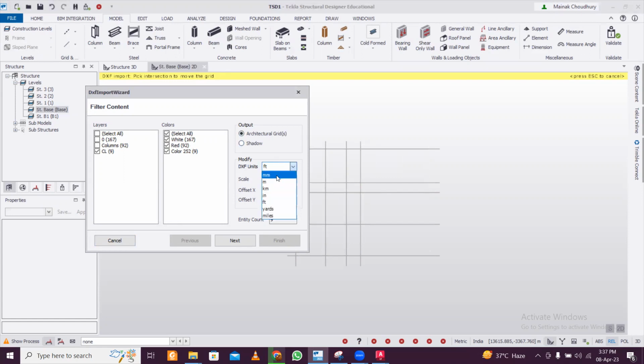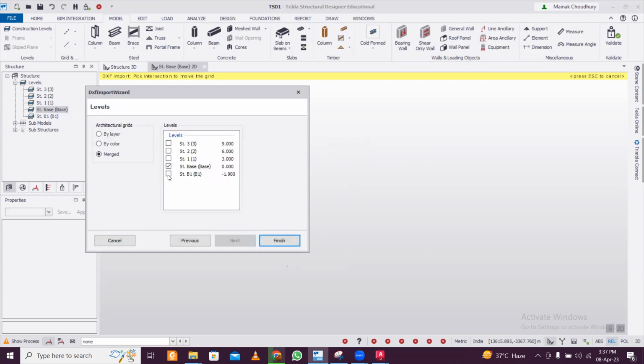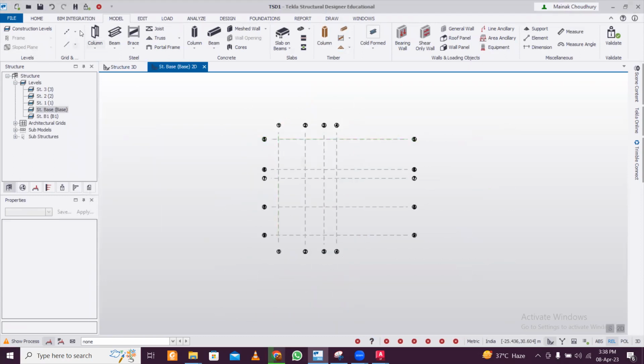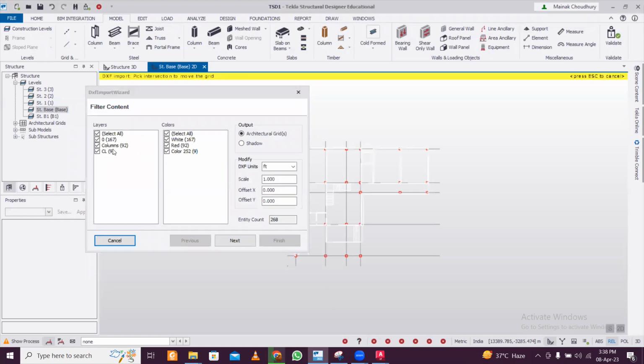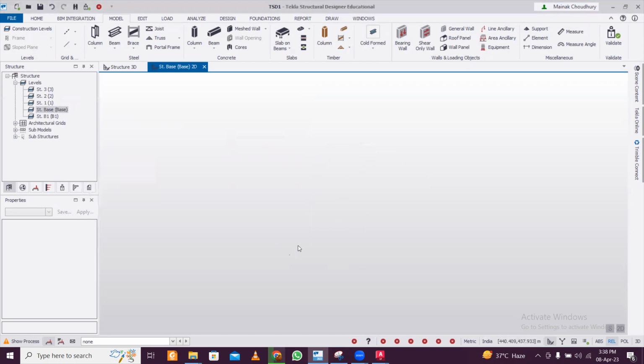As our picture grid, the unit will be set, and click on next, and it will be in these two layers. I got this in the plinth beam and the next layer, and for the remaining ones, we'll try importing. Let's see if it works, or otherwise we'll do something else. By layer, click on finish, and it automatically pops up as you can see here. So here we'll right click, select the same file, and this time select the remaining things except the center line as a shadow, and use your mouse to drag this shadow up and zoom in.